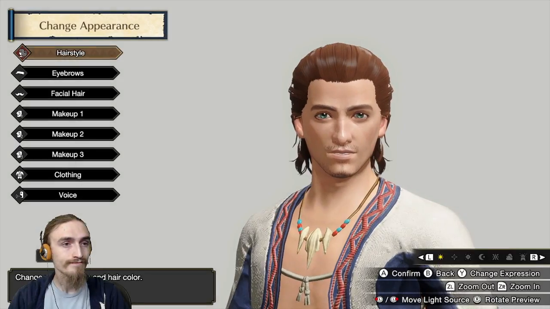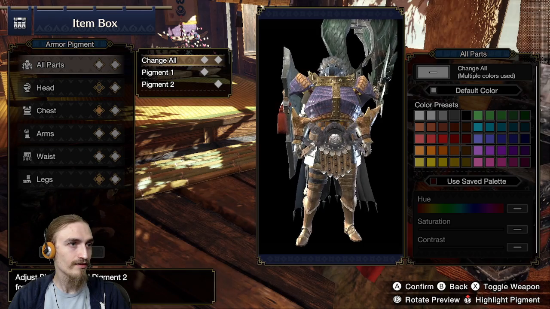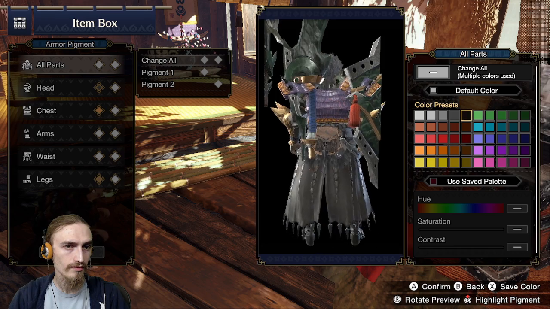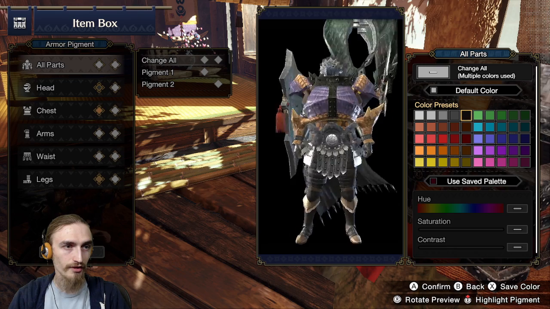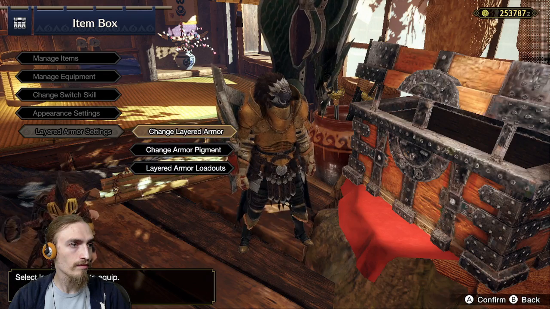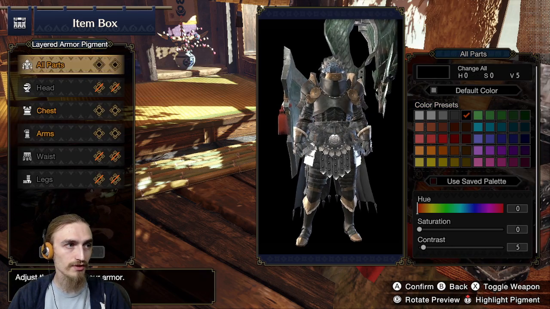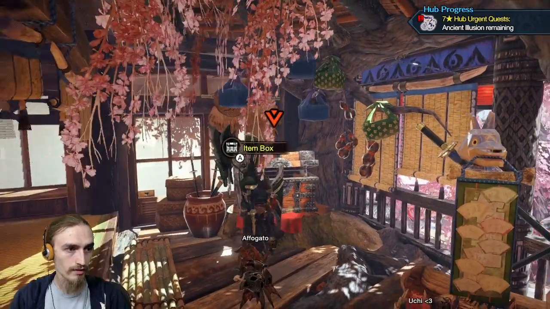Oh no, not that. Whoops. Okay, so you can never change that black color. So I think I'm gonna start off with kind of a dark look. I'm not gonna go too hard on this right now because we're probably gonna change this once we get the Bazelgeuse pieces, but that's what I'm going with for now. There. That looks good to me, I like that.